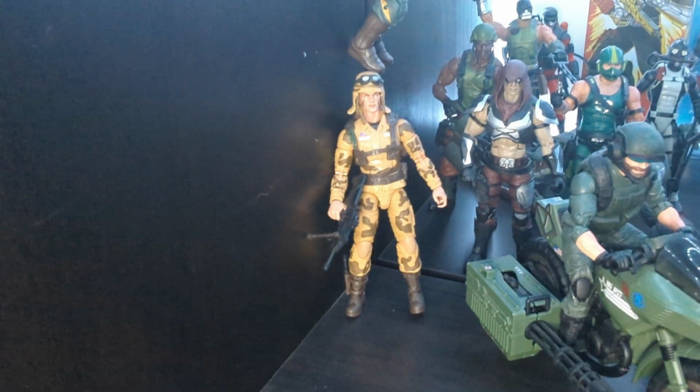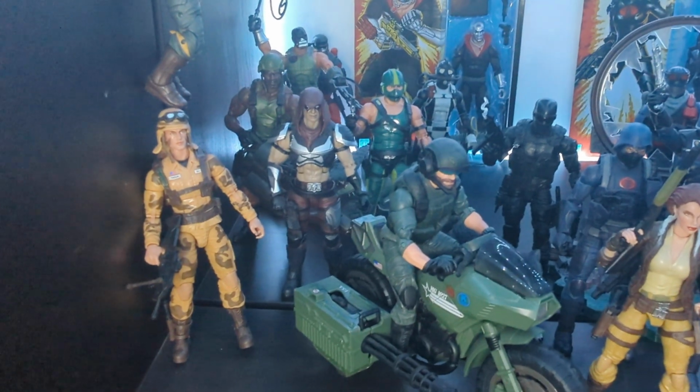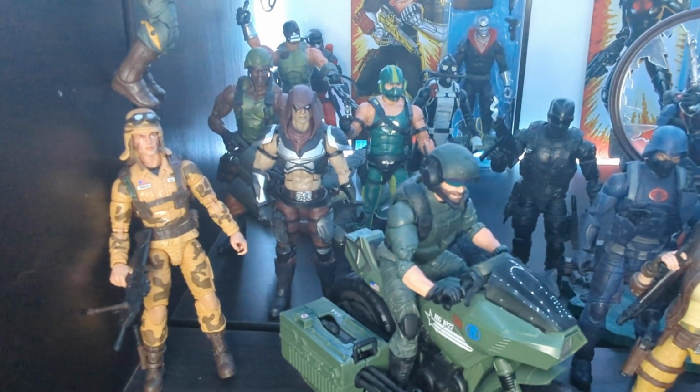Dusty is over there. He was standing up. He's gone a bit floppy, but it is really hot at the moment over here in the UK. It's 22 degrees in here, so I have got a fan in the toy room now, but I've had to turn it off to get the audio to work on the video itself.